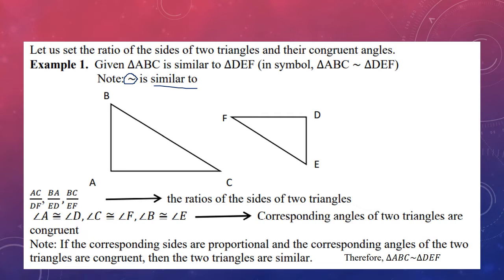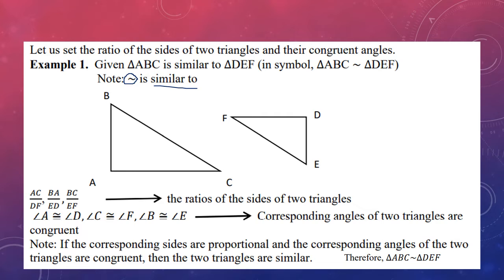If figures are congruent, they have the same form, the same size, and the same shape. For example, if you compare two squares as congruent, we can describe that the two squares are congruent because they have the same measurement of sides, the same length and width, and the same measurement of their angles, which are right angles. While for similar, there is a difference: it describes things differently when it comes to size.